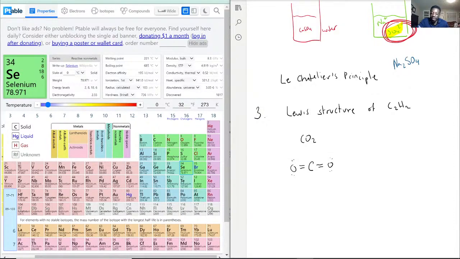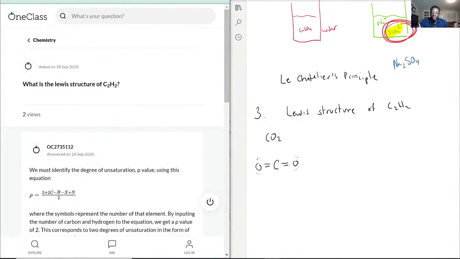But I didn't really explain how I got here, so we're going to ignore this one, shift it all the way in this corner, and actually focus on what we want, C2H2. So the way I do this, as I mentioned, is that because I'm quite familiar with it, I like to start with what's in the middle. So I have two C's.